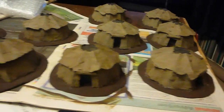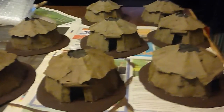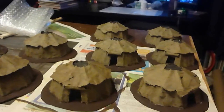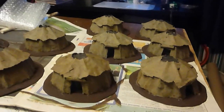And so the tents are pretty much finished. I'm going to leave them how they are. I quite like them. There's a few bits of touching up, like you see that white bit there, that I need to just fill in a little bit of paint with. But apart from that, these are all done and can be flocked in the morning, which will be awesome. So happy to get these done. These have been sat around in my room for the last 3 weeks, 4 weeks maybe, and I'm ready just to get them all done.